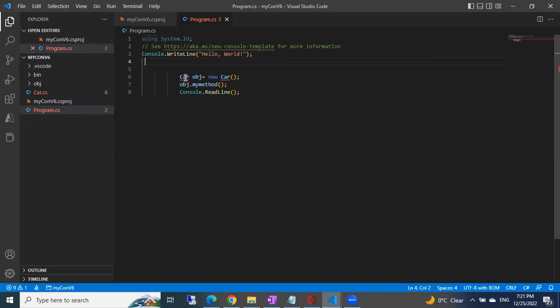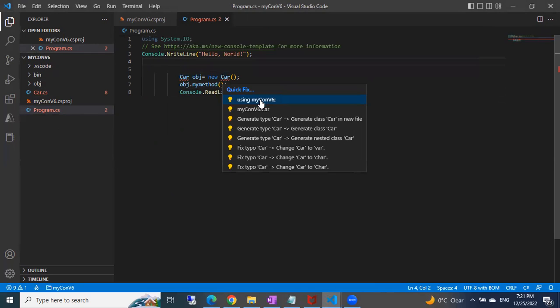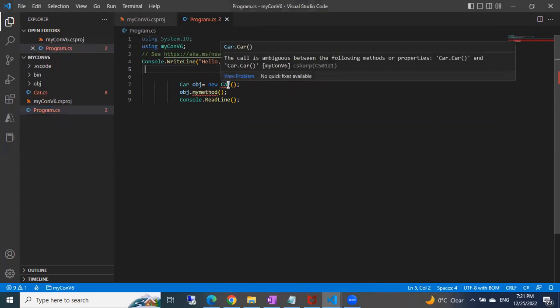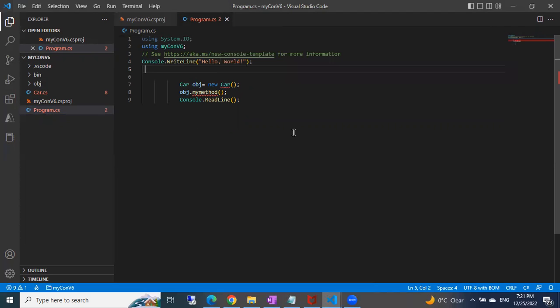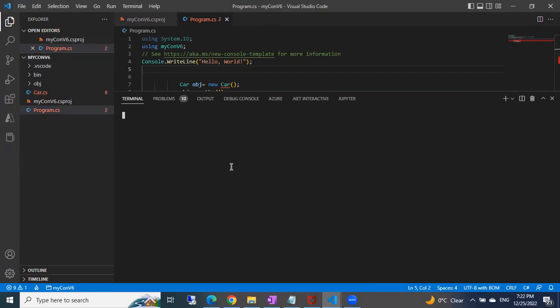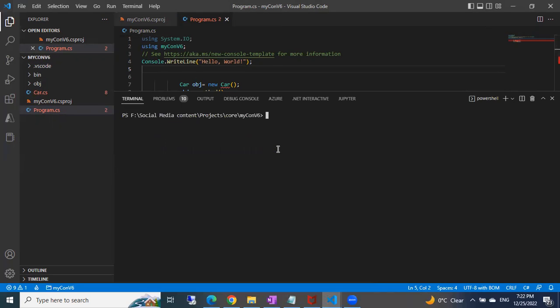And quick fix. You have to use the namespace too. I don't know why it is giving ambiguous. Let's run the program and see if it's giving any error. I'll change the class. dotnet build.